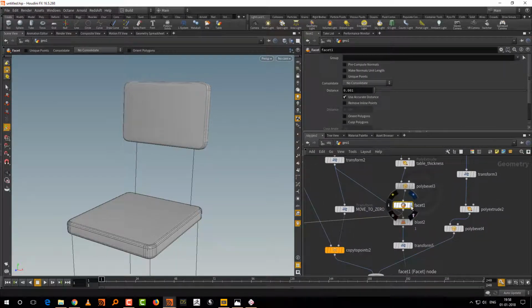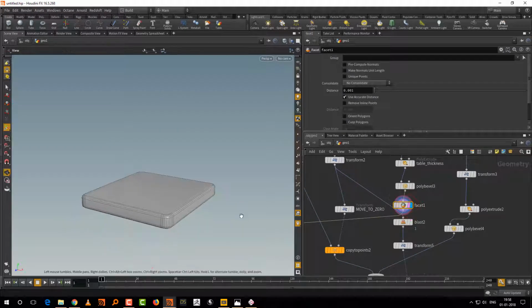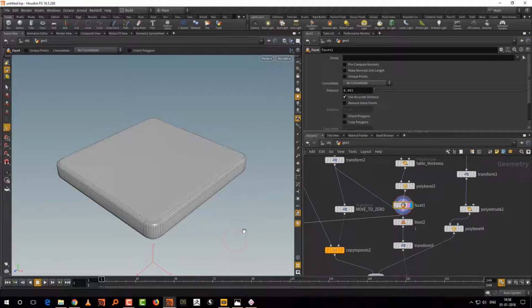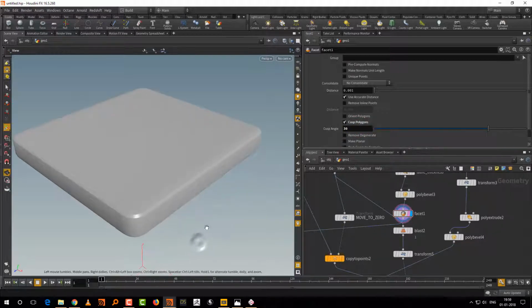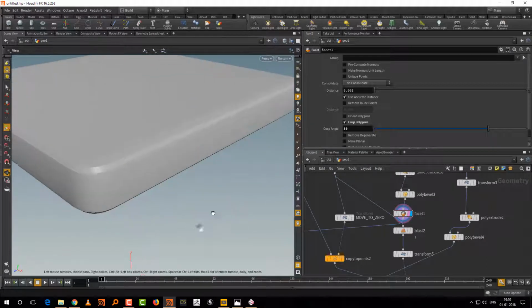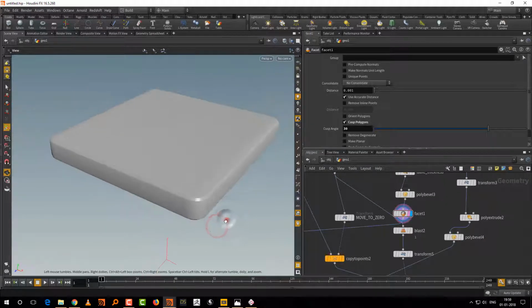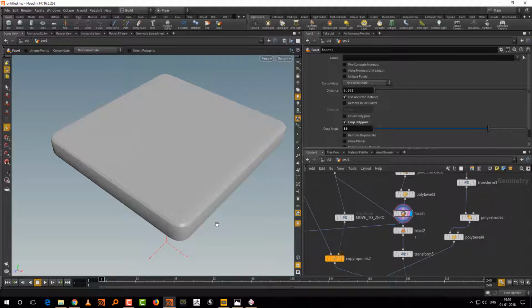What a facet allows you to do is, for our purpose right now, we're going to do smoothing groups with it. So you can just come in here and cusp polygons to about 30 degrees. If I just press Shift W, yeah. So what this is doing is it actually detaches polygons. It sees the angle that you have typed in here and it just detaches the polygons that are not connected together. So you can do this.